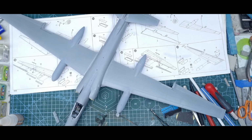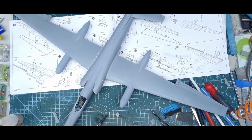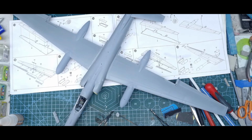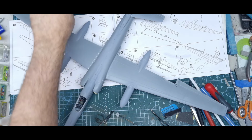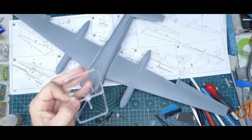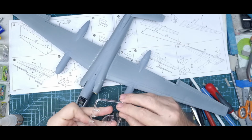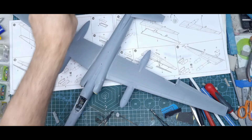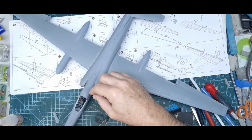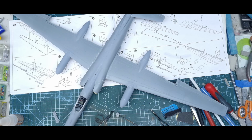So now I fix this cockpit up on my errors. Once I get those side panels in, if I can, I will put the yoke in, the combing, and then glue that in, and I can paint that, and then I can put on the front, the windscreen section. It's alright, it's dust, I thought it was a scratch. And mask that area off. I need to clean up. Oh, hang on, I'll add it.